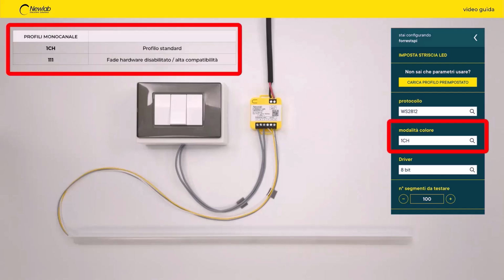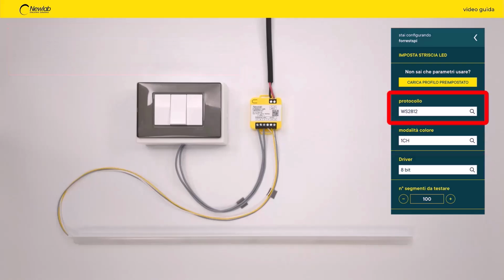Set a color mode compatible with the installed strip. For single-channel strips, the only two compatible profiles are 1CH and 111. Use profile 111 if you want to disable the hardware fade present on some digital LED strips.